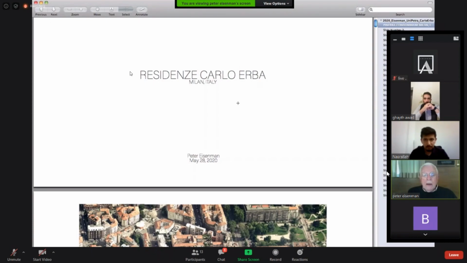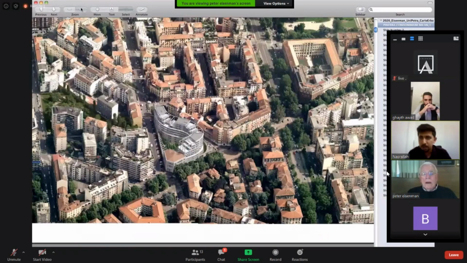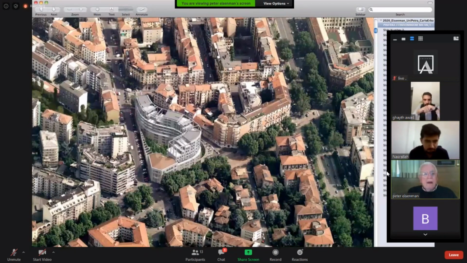But I can't get the full screen. No, it's zoom, not full screen. Are you trying to make a full screen? Yeah, I'm trying to make a full screen and I can't get the thing that was before. Peter, do you hear me? Yeah. Could you go up to the window, all the way up to the left corner?